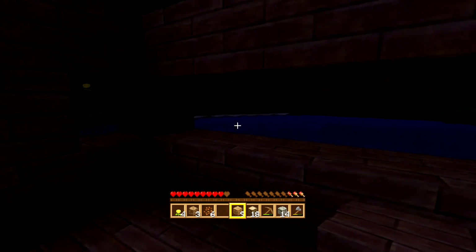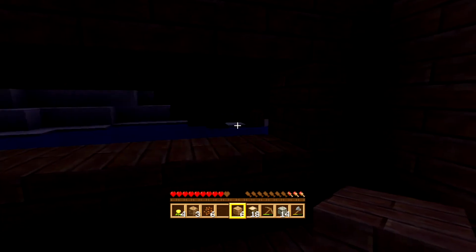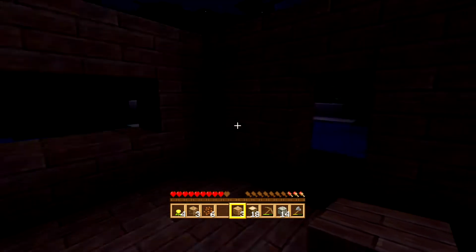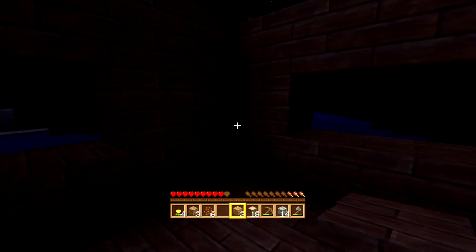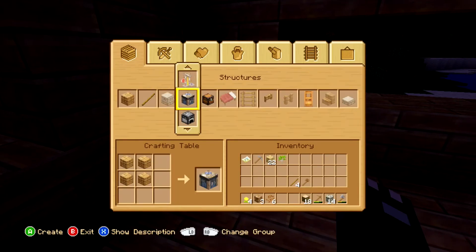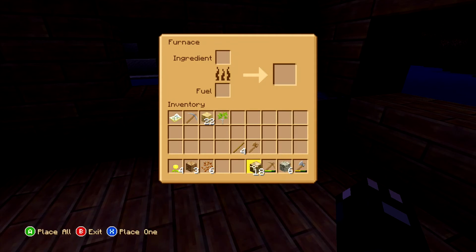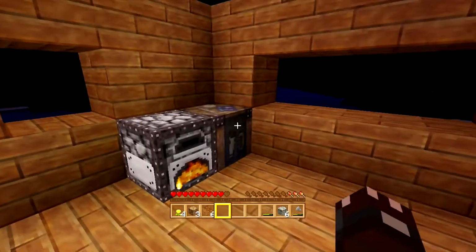I need to make a furnace. What? Okay, I guess it's gonna be like that. Crap. Yeah, let me make a furnace. Let me make one more of these. Put this down. Furnace. Done. Put some of this on the top. Some of that. Alright. Lit up. It's light. Oh, gosh, gosh, gosh.